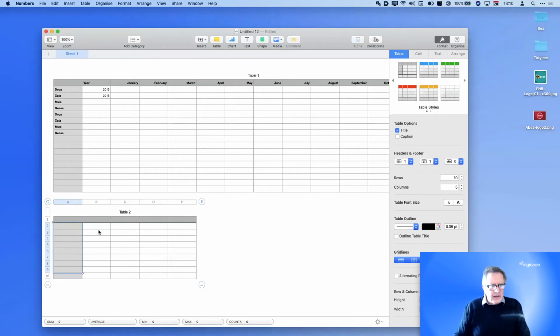Similarly, I could do that for numbers. If I do one, hit return, two, and then select these two cells and drag this little yellow dot, it'll auto-complete my series just by adding 1, 2, 3, 4, 5, 6, 7. And I can do that left and I can do that right. But by the same token, if I'm doing things in, let's say, steps of 5, so if I do 5 here and I do 10 here, and I select these two, it will range them down 15, 20, 25, 30, 35, 40. So once again, if you understand how the program works, ideally you're getting it to work really well for you rather than vice versa. Okay. Let it fill in, let it do stuff for you.